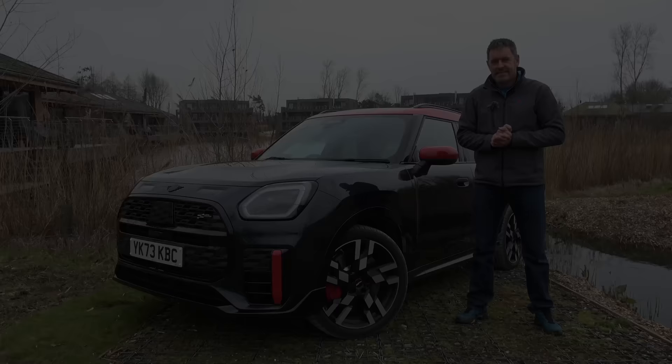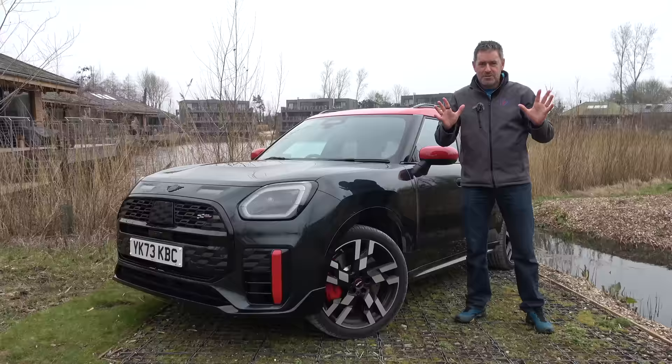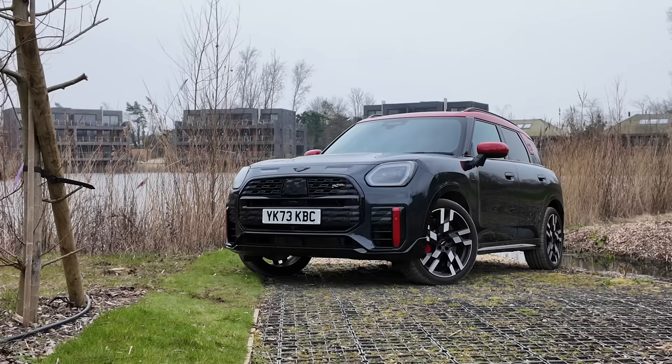So welcome to the Lakes Bayou, a beautiful backdrop. I've just driven around this venue looking for a cool backdrop to do my filming, and I found one. It's a little bit precarious, so I'll try not to back this car into the lake. But today for me is a very exciting day and the first of many, I hope, this year with Mini.